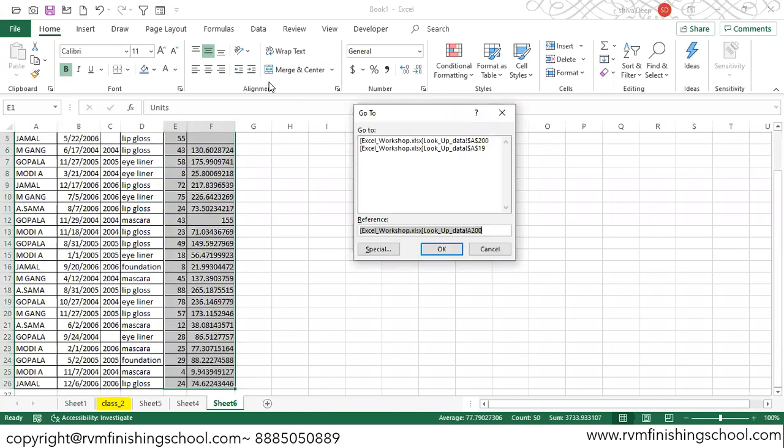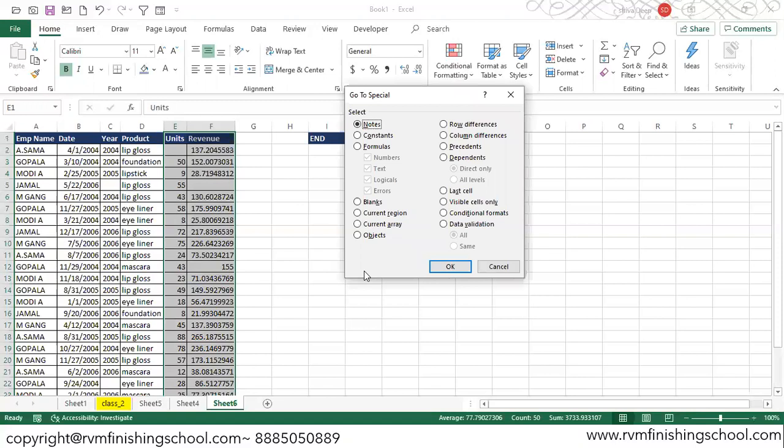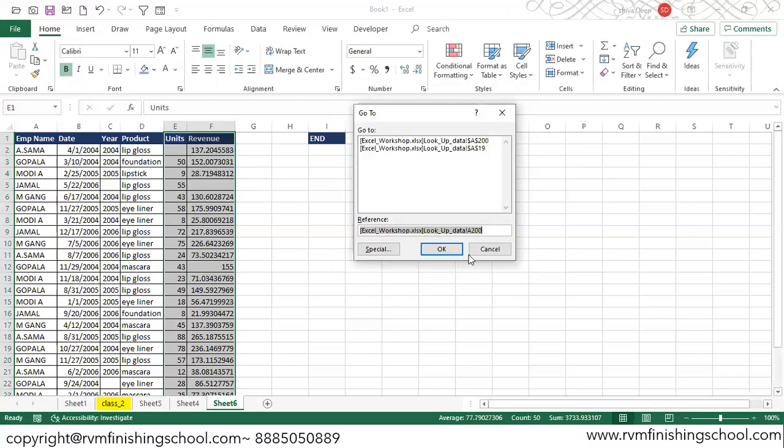I'll hit Control G and in Control G, I'll hit this word Special. Now, since we have inserted this box, if you remember, we talked about the Alt exception. We normally hit the Alt and leave, but when we insert something into Excel, we can use the Alt by holding it. So if you have to navigate to this word Special, hold the Alt and whatever is underlined. I'll do it again, Control G. So what is underlined? I need to go to Special.